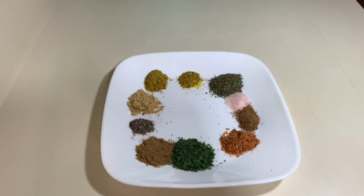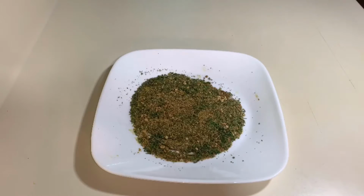Here are some of the spices that I'm gonna be using, actually all the spices that I'm gonna be using. So I'm gonna go ahead and mix them. There's no specific spice or spices for this dish. You can use whatever you like or whatever you have. So I'm gonna go ahead and mix. This is it, and I'll add it to the dish later.